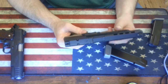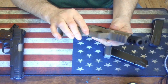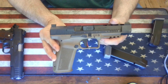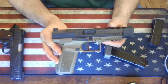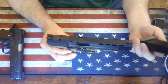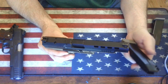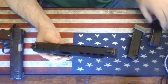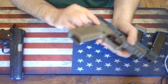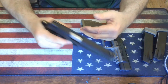I'm already starting to show wear. You can see it up here, on the barrel. But anyway, this was fun. What did I spend on this? Like $600, and then these magazines, I think they're $50 a piece, right? So all in all, I'm probably into this thing for maybe $1,000, right? And let's not talk about this one.